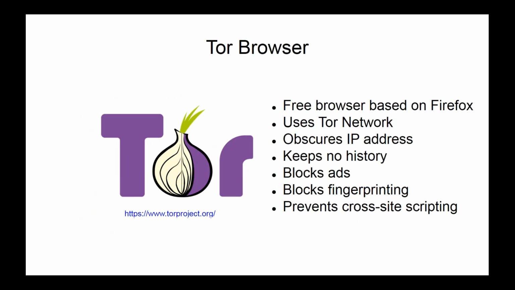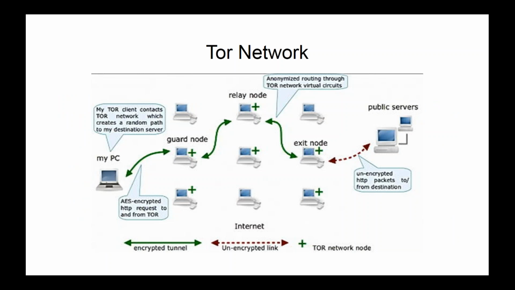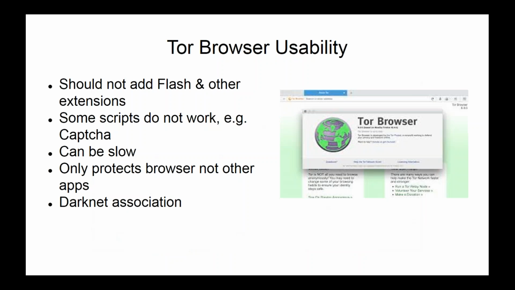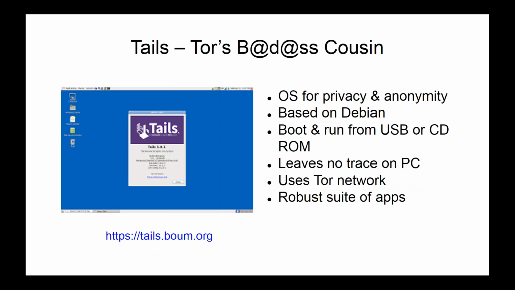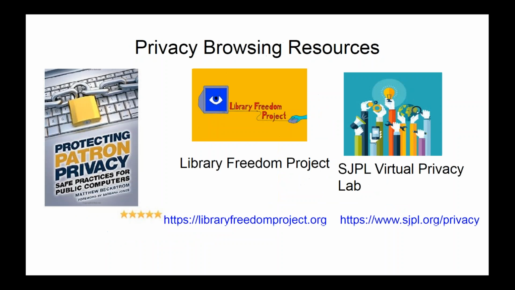The other route to go is Tor. The Tor browser is a browser that's wrapped up in an anonymity network. Sorry, I'm running out of time here. It creates a relay and provides more anonymity. I'm just going to go through these so I have a little bit of time for questions. You can see the rest of this. It has some usability issues. It's a little bit slower. We're going to skip Tails.